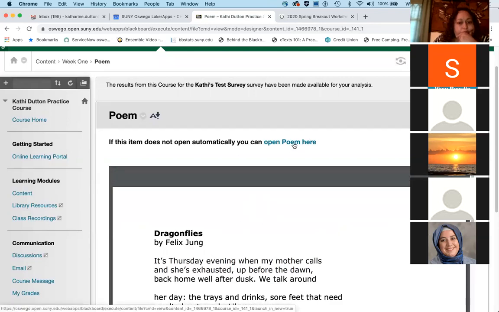Now, I will say that there is a bug that happens in Chrome sometimes with PDFs, and that they won't open if they're multiple pages. Students will just see maybe a little bit, or they'll see nothing, and you know that it's like 7 pages long. If they use Firefox, it opens fine. We're still working with Blackboard to try to get to the bottom of this problem.